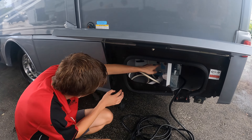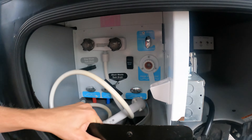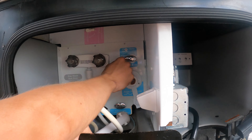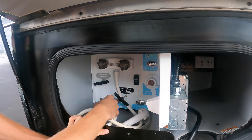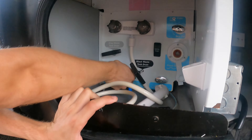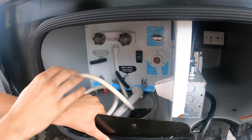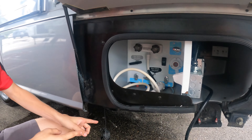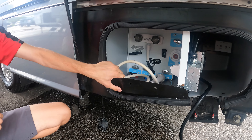If you want to fill your fresh tank, there's a knob here — just turn it and now you're filling your fresh tank from this connection instead of city water. If you are using city water hookups, make sure it's in the normal position. These drains down here are tank drains: the middle one drains your fresh tank, so if you filled it with water you don't use and it's going into storage, drain it out. The other two drain any water in the hot and cold lines — basically any water between the tank and the end of a spigot or shower head. Whenever you go into storage, open all three, let the water drain out, then close them back up.